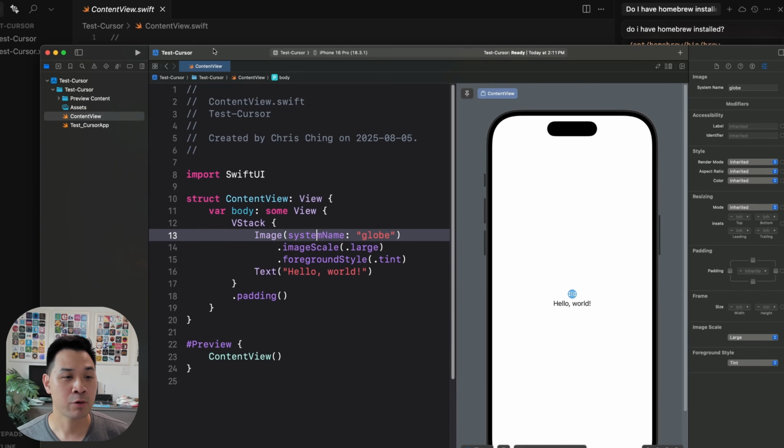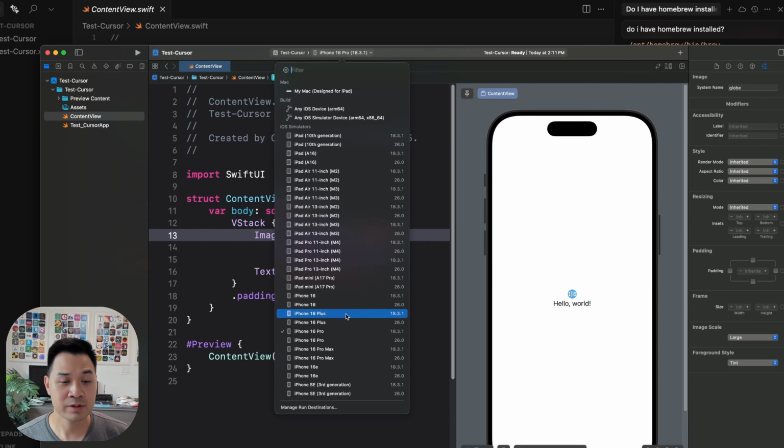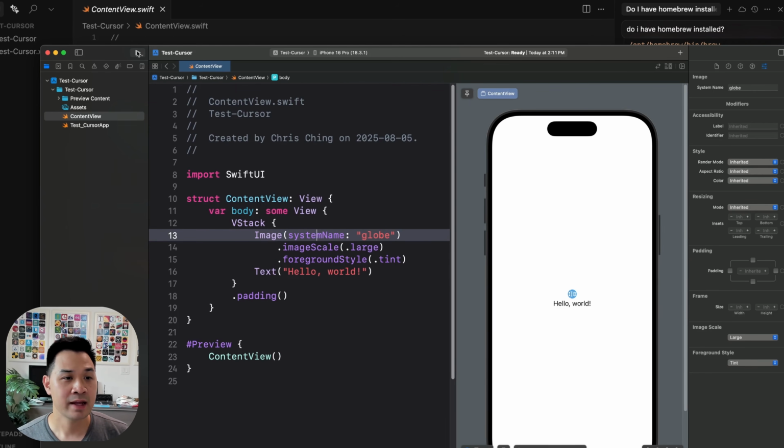Inside Xcode, I want you to hit this play icon. It should by default be selected. You'll see some sort of iPhone device here. If not, you can tap on this and you can select a different device that you want to play your app on or test your app on. You might not see as many devices on your list as I have because I've gone through several versions of Xcode, and you can always download older devices and older iOS versions if you'd like. But use what you have right now. It might be iPhone 16 or whatever it may be. And then just hit this button.